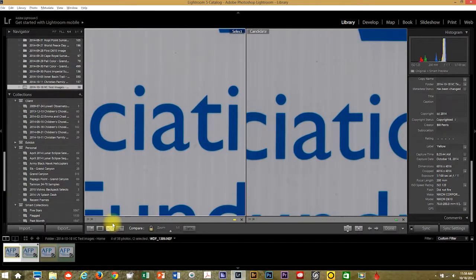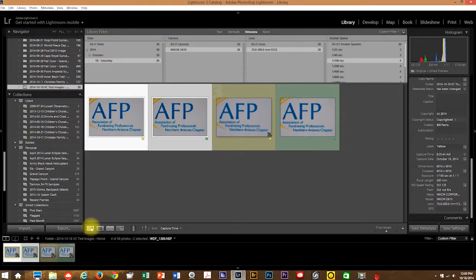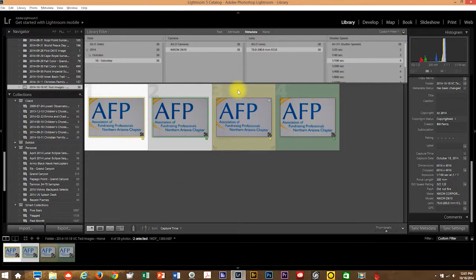I have this set up so that we're looking at a 100% view. So we're seeing the full resolution of the image. And as you can see, I think looking at the outline of the letters, I'm seeing a bit of advantage for the image with vibration compensation turned on. So we'll go back to the 4-image view.